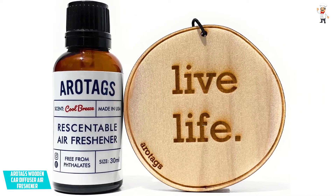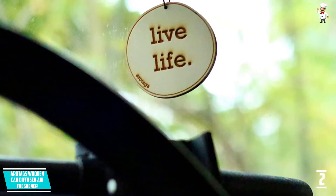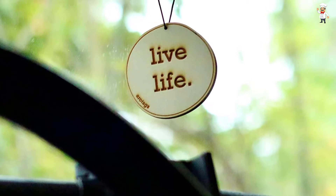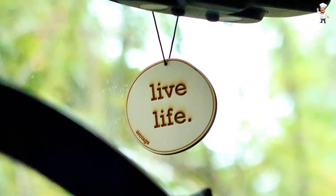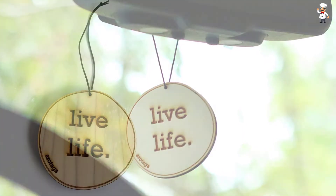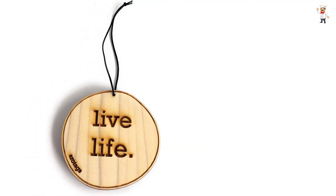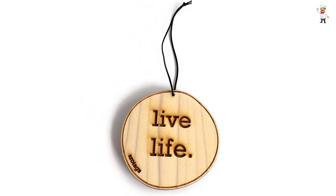The fragrance oil bottle can be used for up to 365 days, so for at least a year you will not need to purchase a new one. In the package, you'll find the fragrance oil as well as the locket, so there's no need to purchase anything individually. You may effortlessly hang the pendant in your car, and it will purify the air in your vehicle without utilizing any chemicals. The quality smells make it one of the top choices for air fresheners.